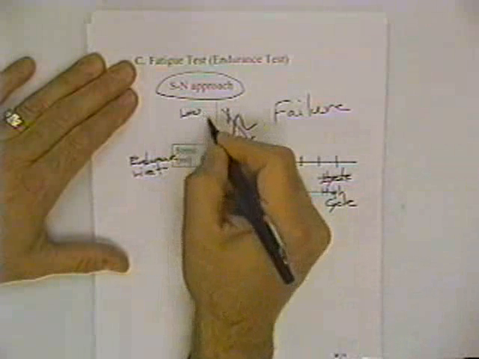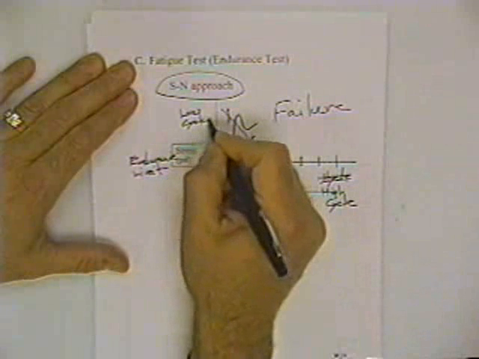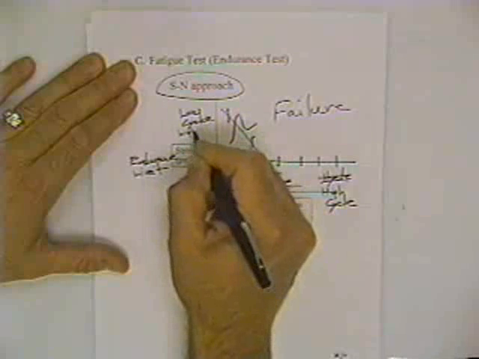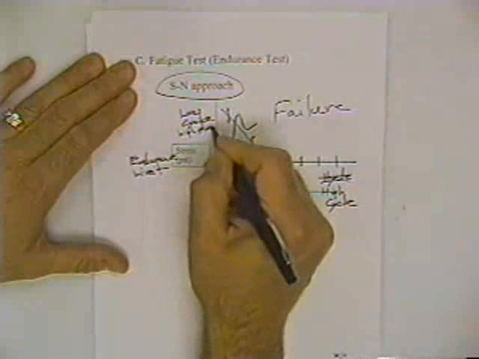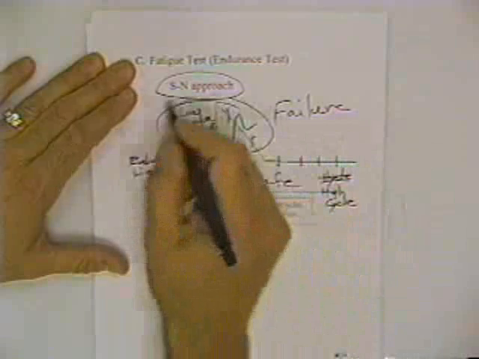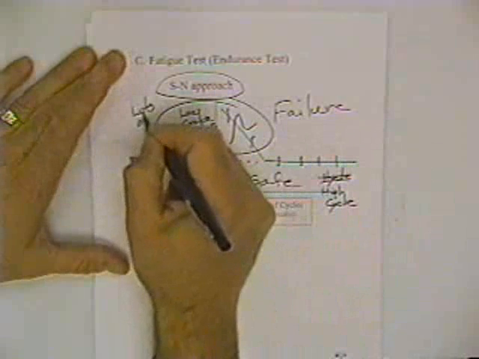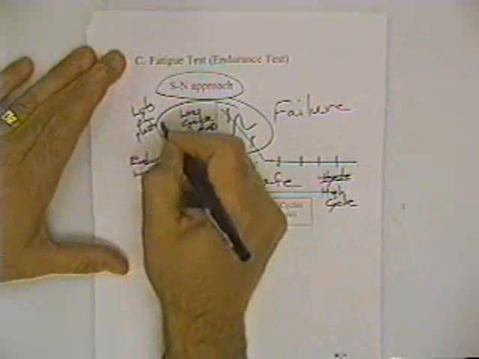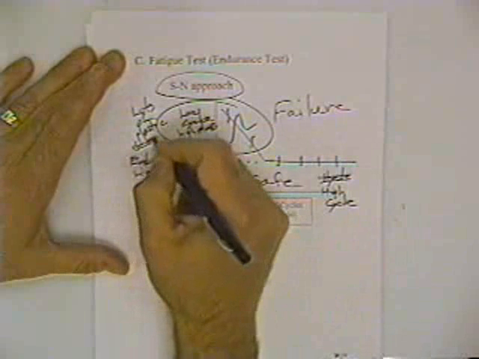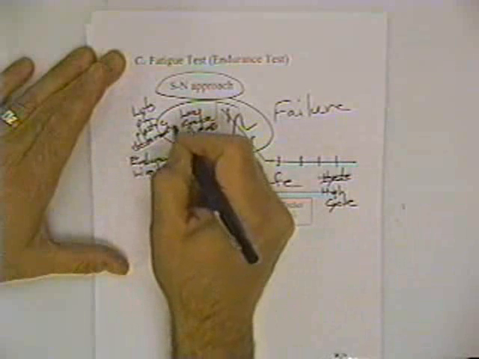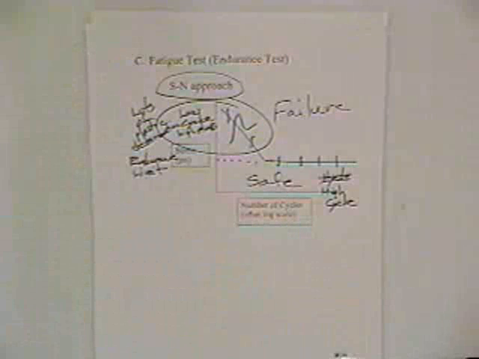This is called low cycle, and it has much higher stress. There can be lots of plastic deformation on each cycle. Under low cycle fatigue, materials can fail at stresses below their yield strength, but because of the cyclical nature, you can induce a crack, the crack can grow, and final failure will occur.